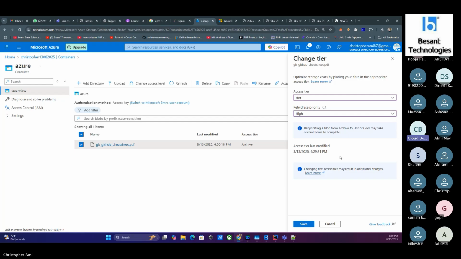I want to use this file very immediately. My client is asking, or in order to save money I kept it in archive. Now there is an urgency. I need this data back. So if there is an urgency, then click on high as a priority. No, sir, it's not important, let it come whenever it needs. Then you can choose standard. Whenever you get more services, you have to pay more money. When you choose high, definitely the cost will be higher. So now let's keep it high and click on save.